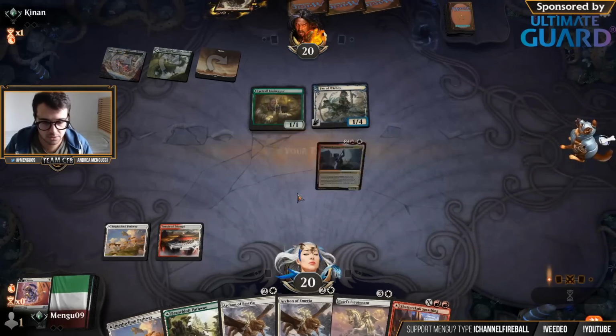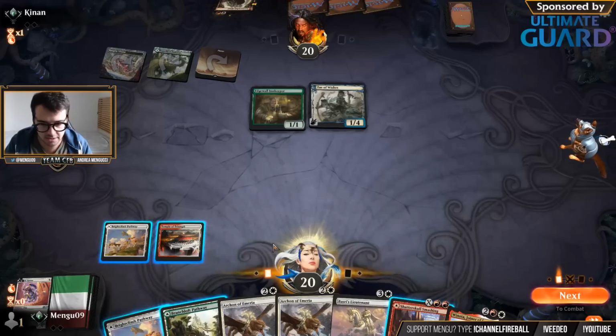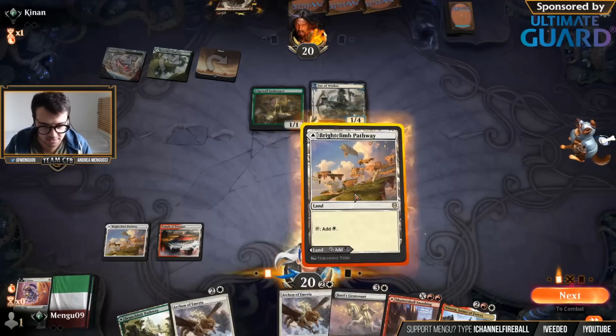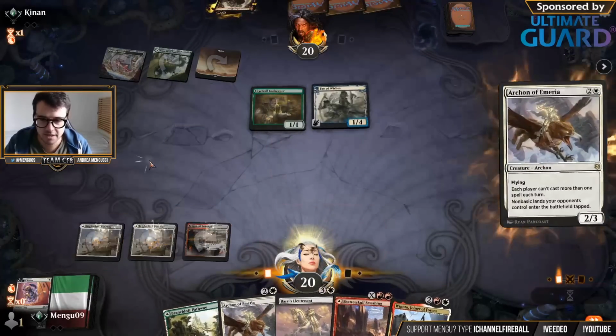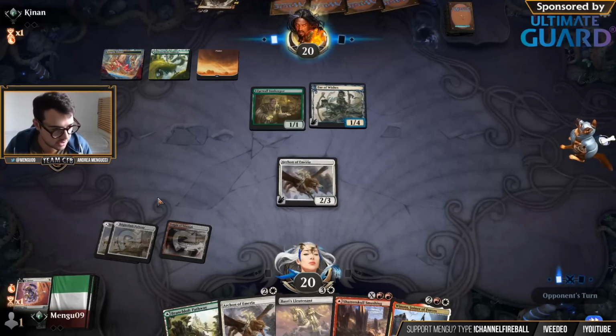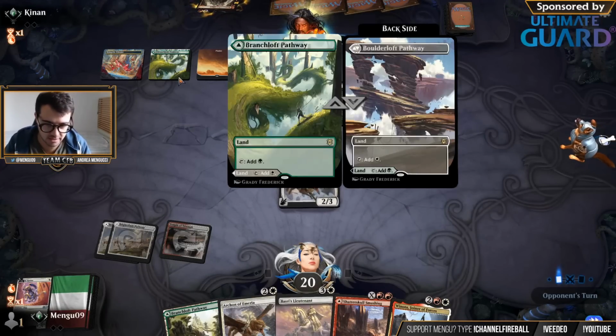I would have loved to get a mountain and kill that thing, but unfortunately I don't have any mountain in my deck. Sorry, my hand. I only have swamps and forests. Alright, here we go! Archons of Emeria, take that. Take that, opponent. Those lands are beautiful. Yeah, they are, actually.